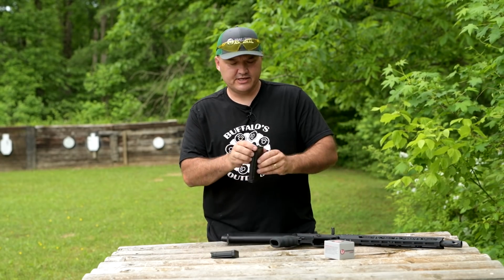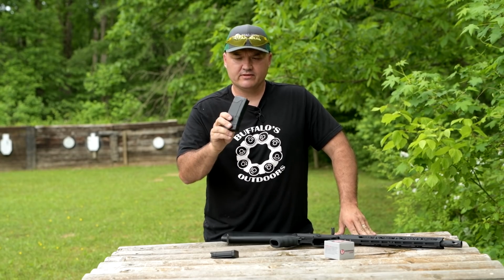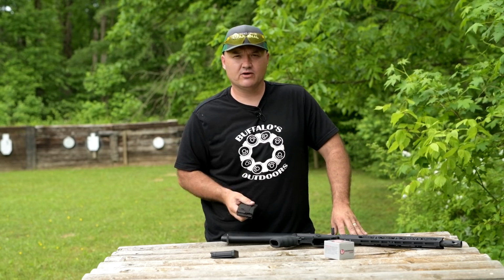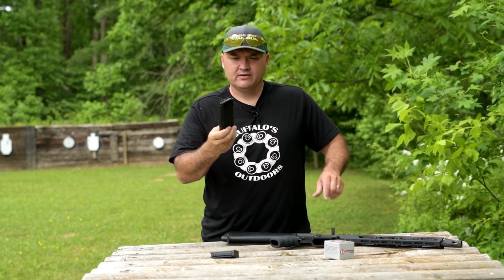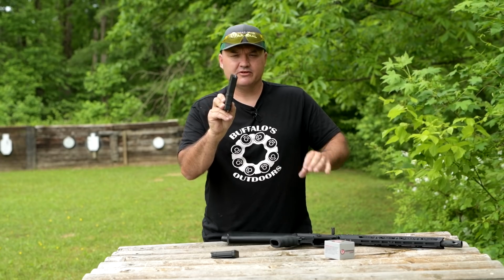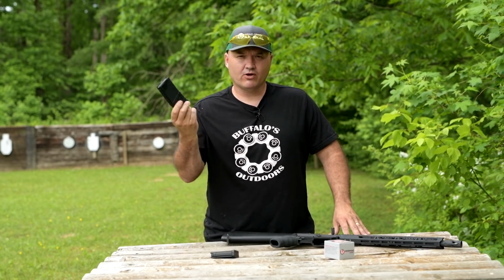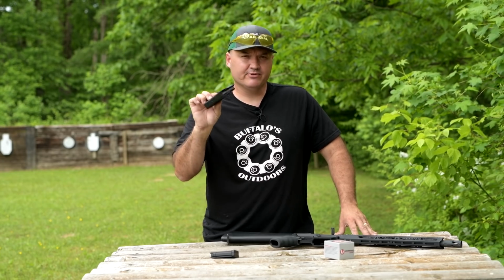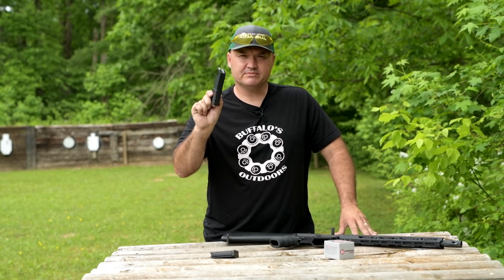The magazines we're using today are the exact same magazines that I am using. I think I started out using some just GI mags on the 450 Bushmaster, but I ended up modifying these Lancer mags with a Tromix follower and just a little cutout in the front for those big fat bullets. They work great with the 450 Bushmaster, and I've never had a magazine related failure with the 450 Bushmaster or the 458 SOCOM with these magazines.